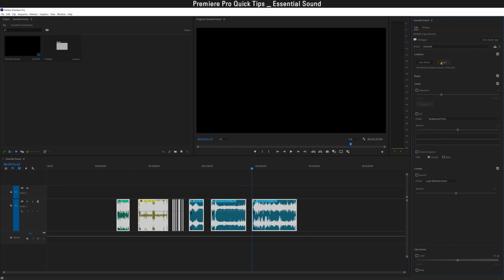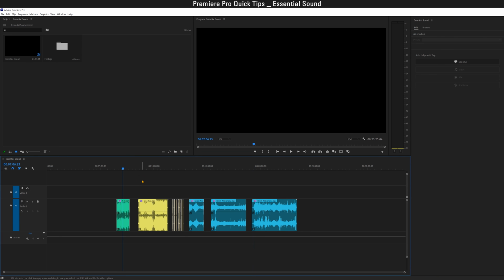Also, there are parameters that can correct your sound in different ways. To see the functionality of those parameters, you can simply play with them to see changes in sound.